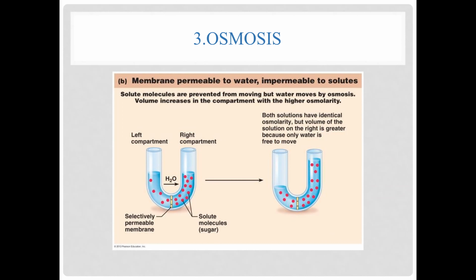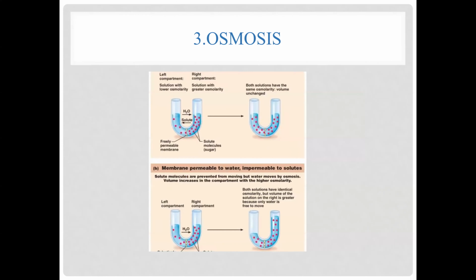So this is what osmosis does. It tries to move water from an area of low solute particles to an area of high solute particles. These 2 slides are a good example of osmosis, and you can define it however you want to, but this is still passive diffusion. This is still a passive transport mechanism. There's no energy involved. And so that's that slide.